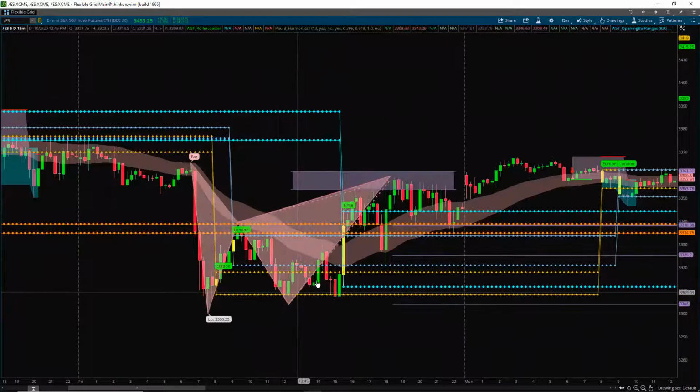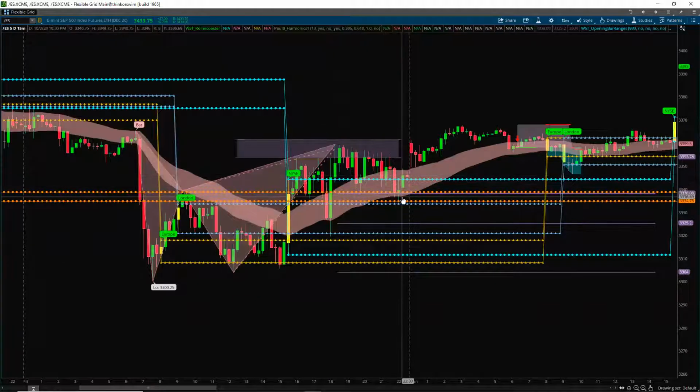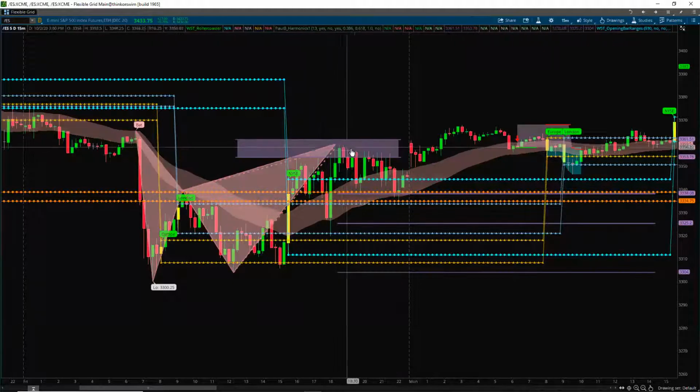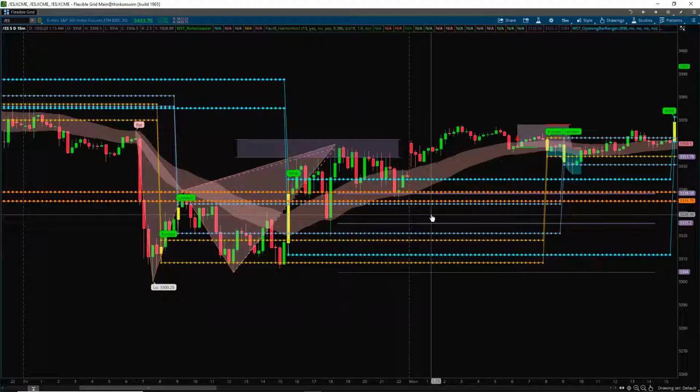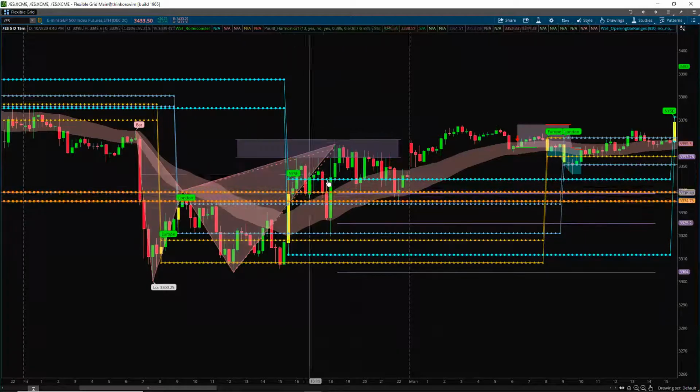We then meander on up. We have the New York Stock Exchange open and it goes to complete the bat pattern. So at that point, we move down. So are we really going to trade that before it gets below the 34 EMA cloud? No, we're not. Why? Because it's going to pull back down into that opening range of the New York Stock Exchange. So on this day, the trades were earlier on in the day, but with this completing, we've got this really big whipsaw and the 34 EMA holding there and this New York Stock Exchange opening range and the gold pit open range and all that sort of stuff. That's good support.